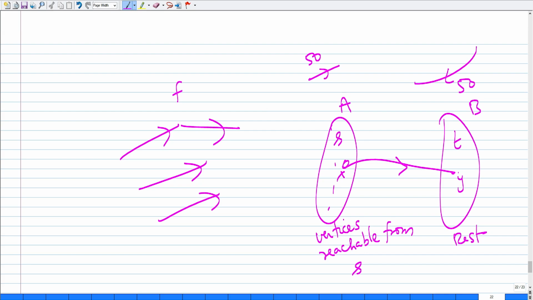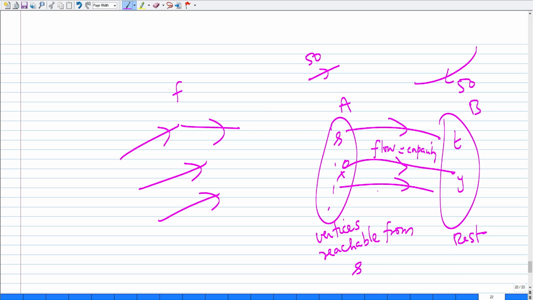Why is it not there? Because its flow is equal to its capacity. This is true for every edge like this. For any backward edge, the flow is 0, because otherwise the forward edge would have been in the residual network. So, the total flow between A and B is exactly the original flow, which is equal to the sum of the capacities of all the edges in the cut. So, here is a cut where the flow and capacity are the same.